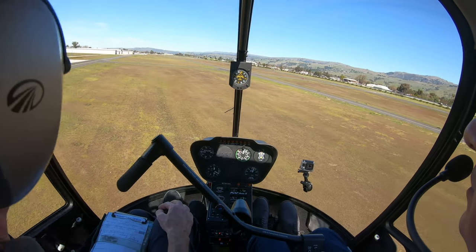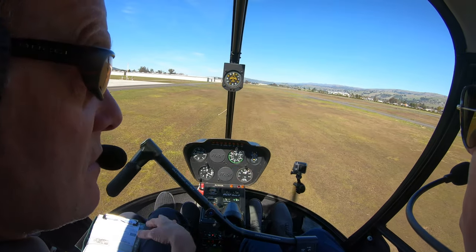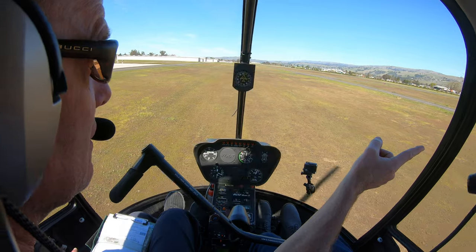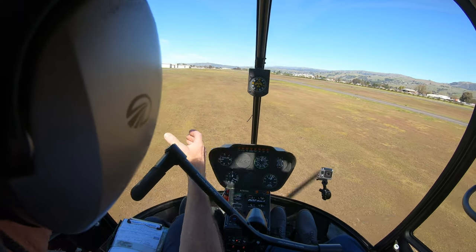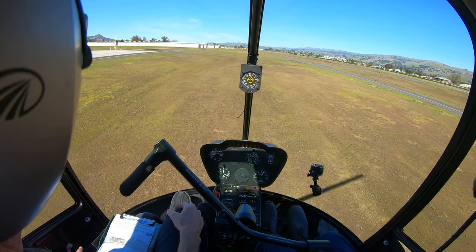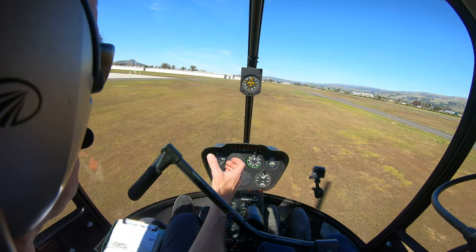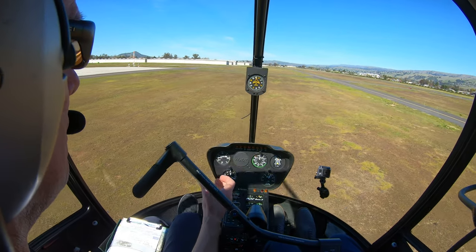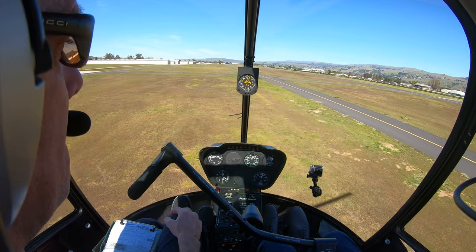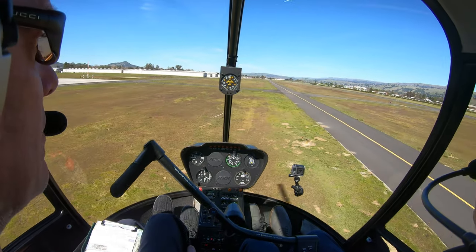Take a deep breath. Get loosened up. All right, why don't you stay right here? If the taxiway's clear, take a look at it. Is it? Yeah, stay here and just go grab some taxiway. Just laterally. And then stop over the top of the taxiway. Yeah, there you go. Go grab it. I'm sensing a little strength here. I don't know why, but I am.